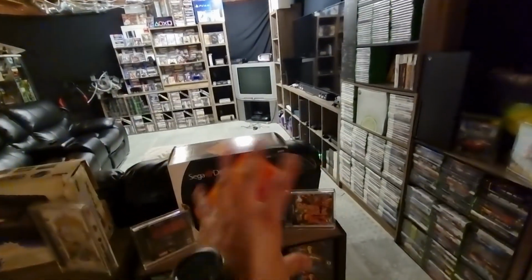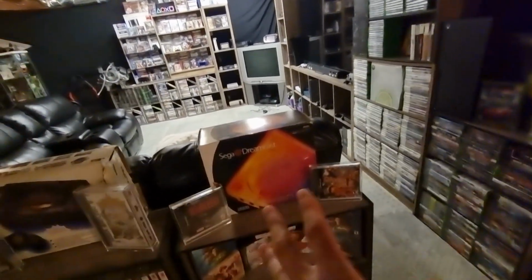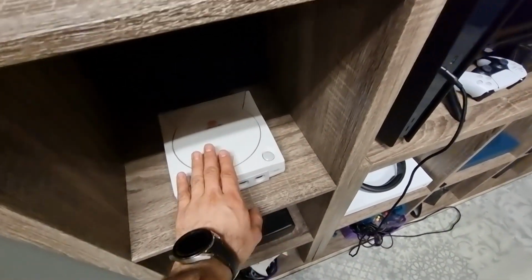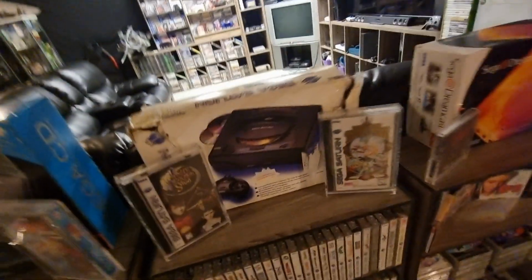So that's a timeless, untouched console, which is great because the Dreamcast is my favorite console of all time. My original Dreamcast is up over there, which is very yellowed, but I've had it since day one, 1999. It still works, but I've replaced it with a much cleaner looking Dreamcast. I love this system so much. And then, because it's my favorite system of all time, a brand new unboxed Dreamcast. So that'll never get used. The Sega Saturn box is awful, and it's not complete in box, just an outer box.